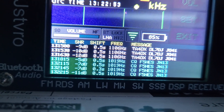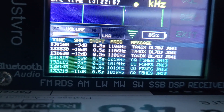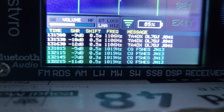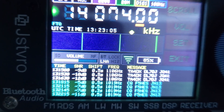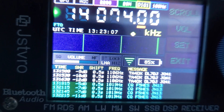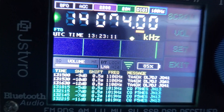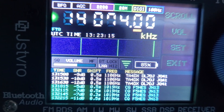I've got the LNA in - it doesn't make a great deal of difference - the amplifier and the High-Z setting on the antenna. I don't see a great deal of difference with those, but nevertheless it's decoding fine. There doesn't seem to be any issue with screen noise either using it on its whip, not on this frequency anyway. We'll test it on some of the other frequencies - so far so good.